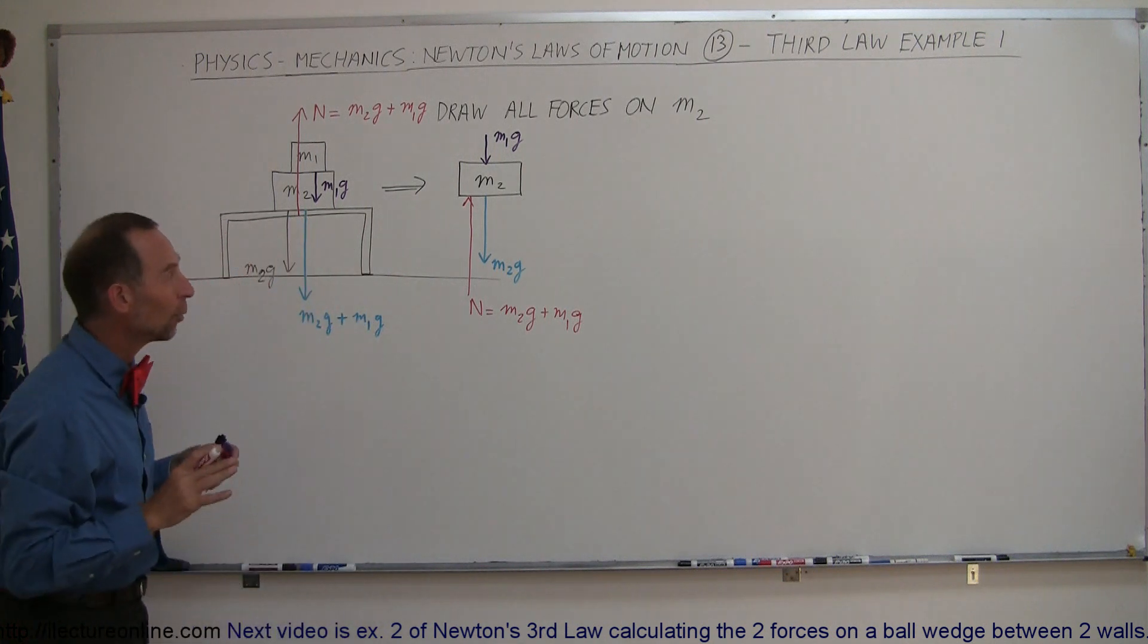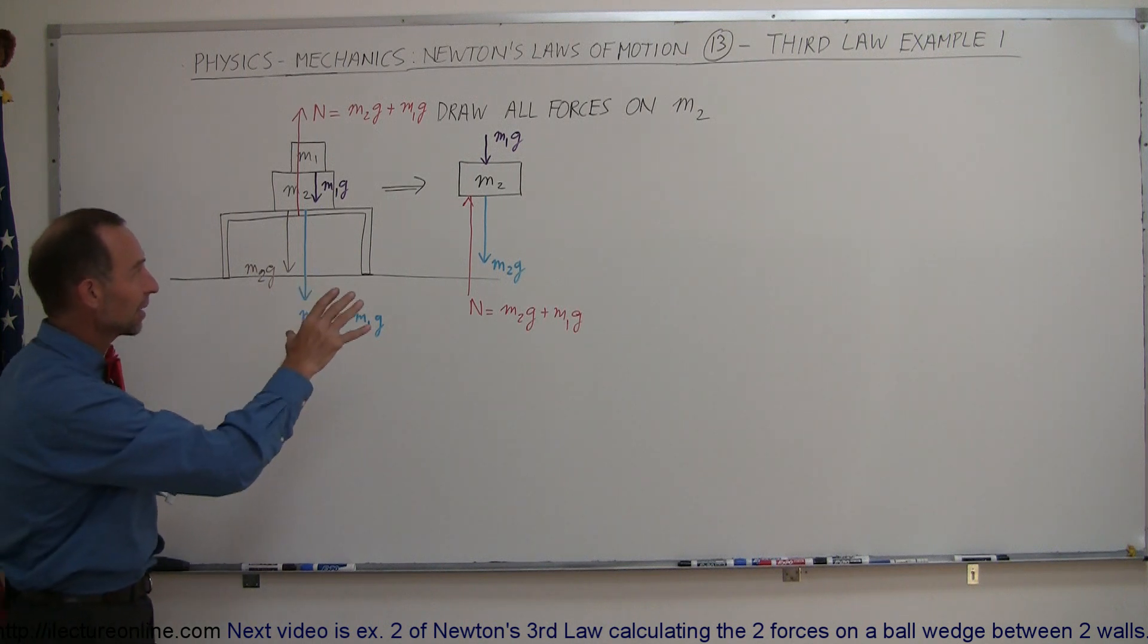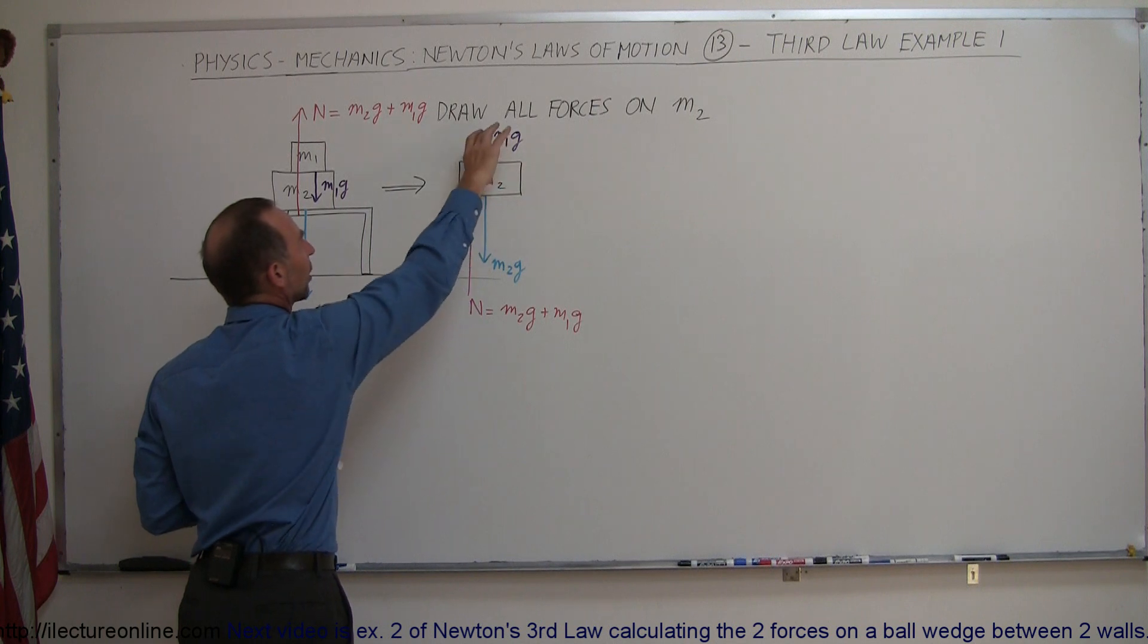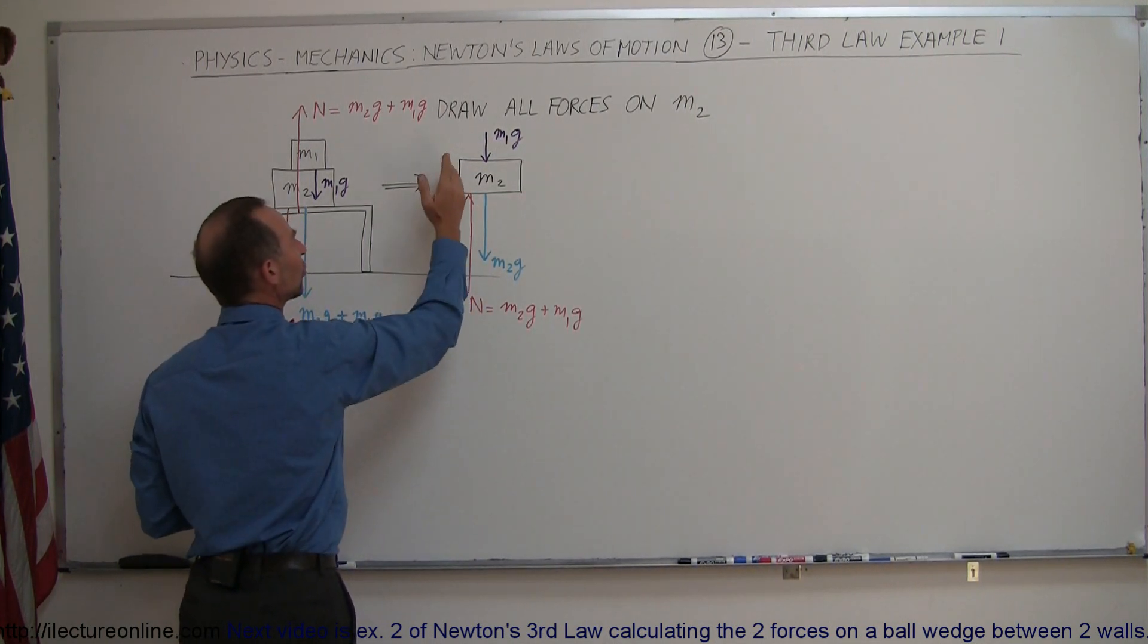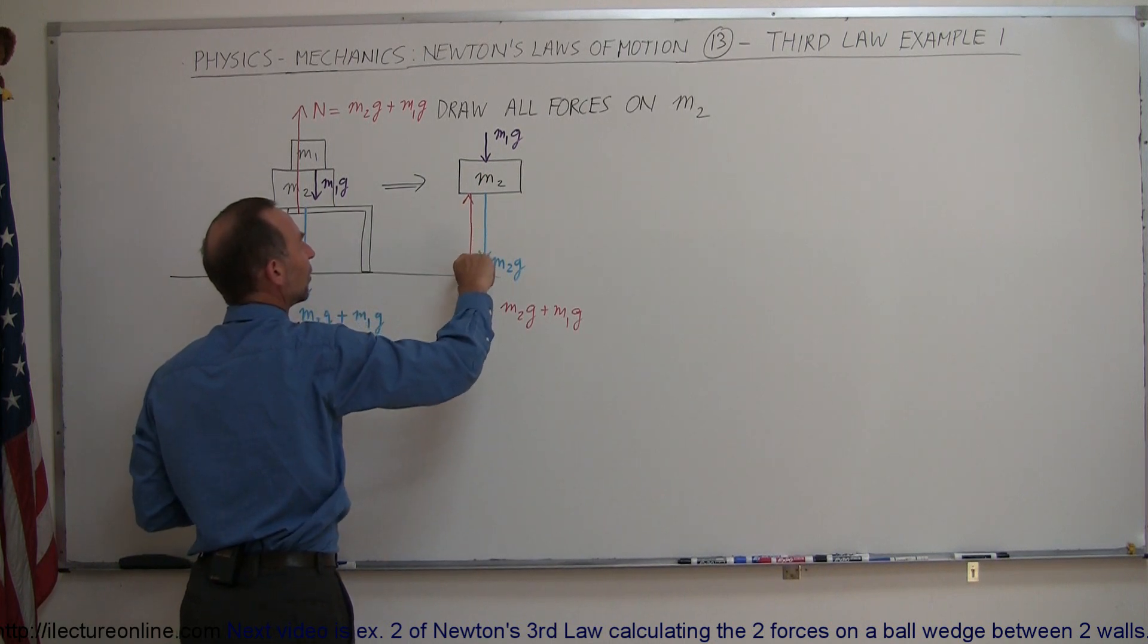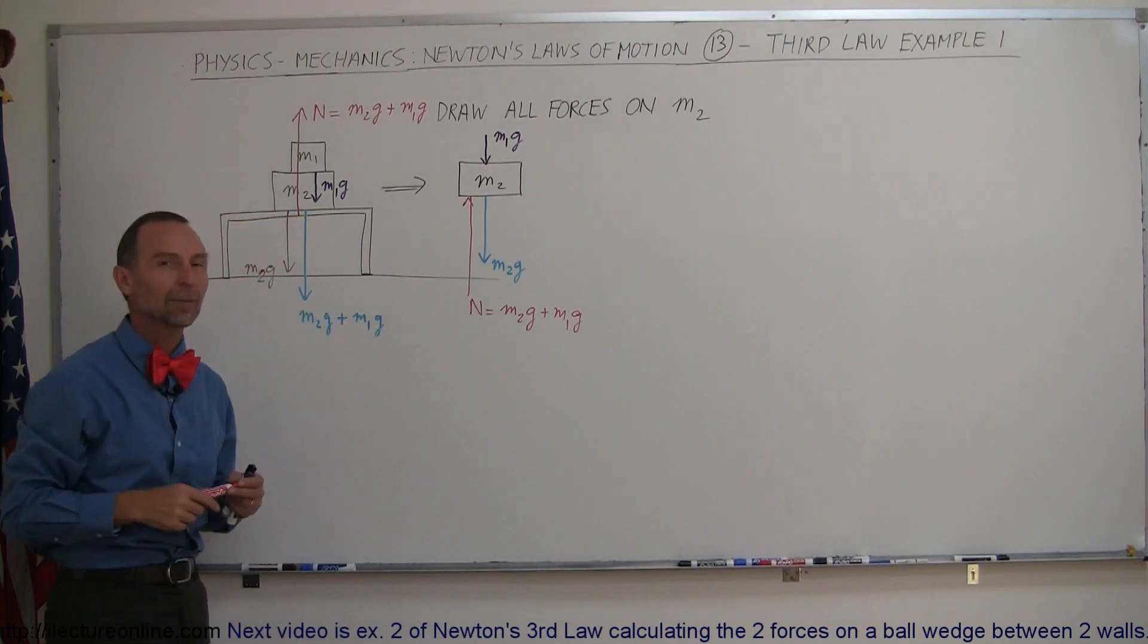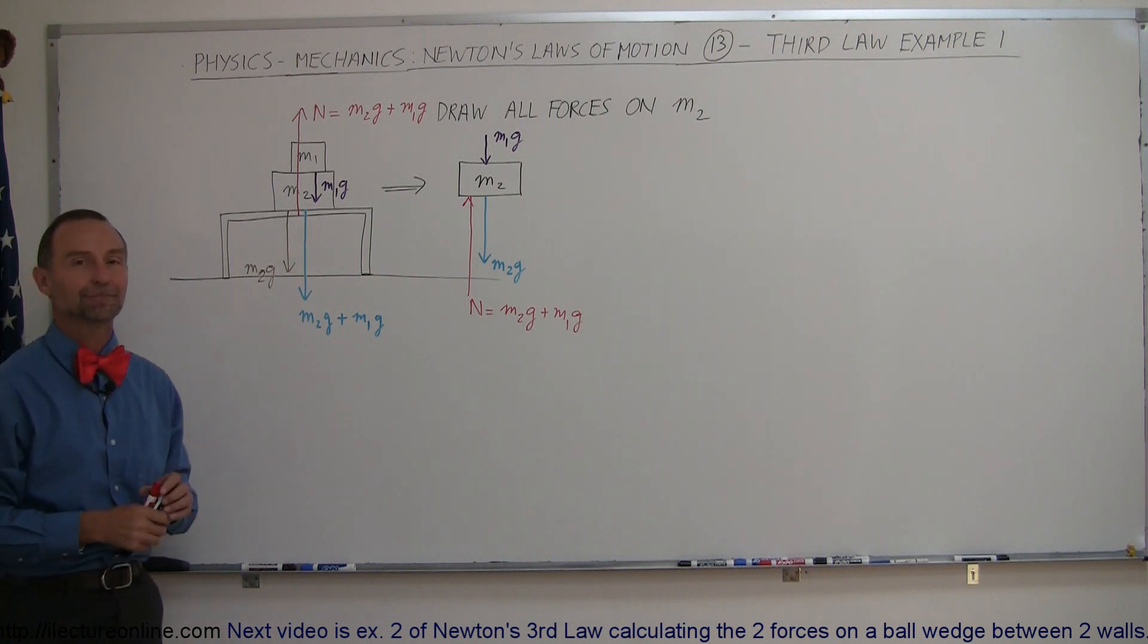And there's a clear picture of how all the forces are acting on m2. So notice that sometimes it gets a little confusing, but if you draw it as a free body diagram by itself you realize that this weight and this weight are pulling or pushing m2 down, the normal force is pushing back up. Since the sum of these two is equal to n, there's no net force, no acceleration, and m2 stays right where it is. And that's how you look at Newton's third law acting on a set of bodies like that.